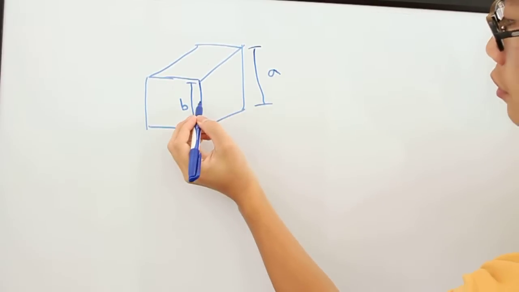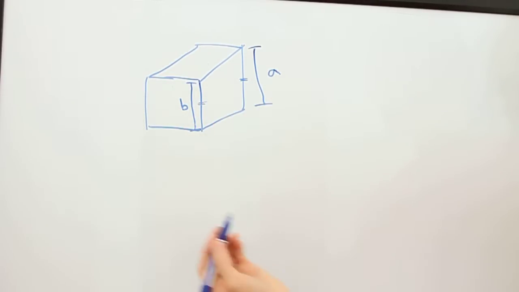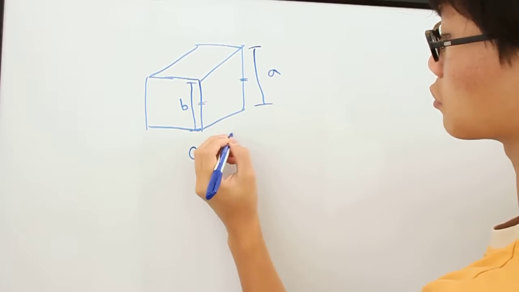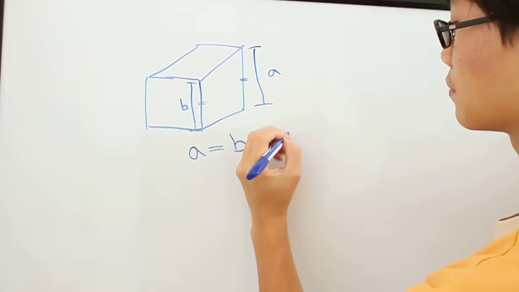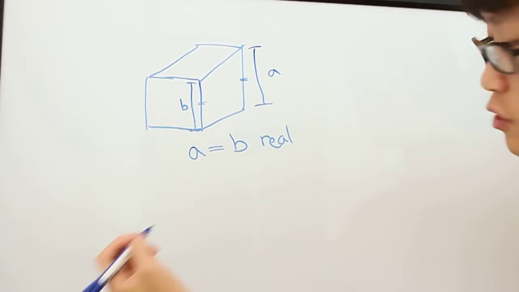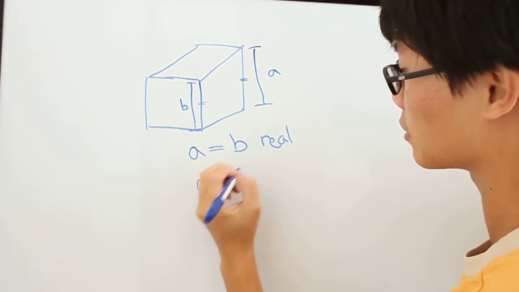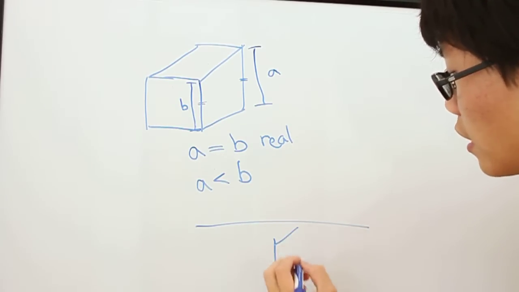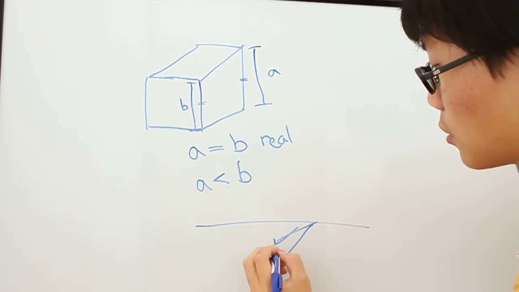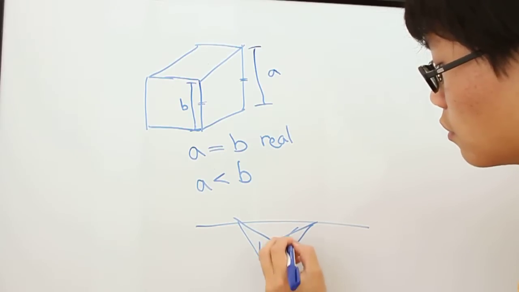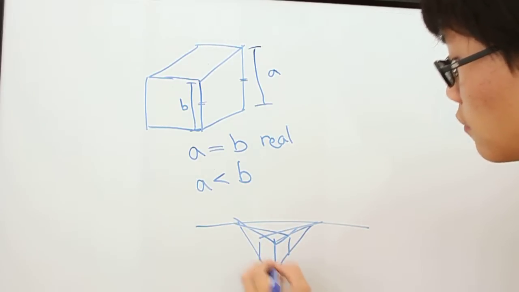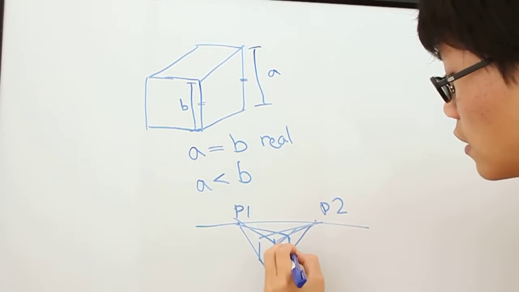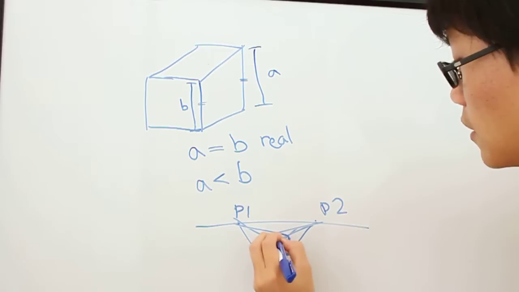They might be equal fairly enough in this picture, but when you draw cubes in perspective, even though A equals B in real life, when you draw it on a 2D plane, then A has to actually be less than B. There's a lot of theory that goes with drawing cubes in perspective, where you do two-point perspective from 2 points on the horizon, which you'd call P1 and P2, to have the exact length of those cube pieces.